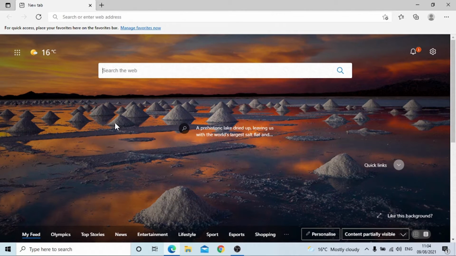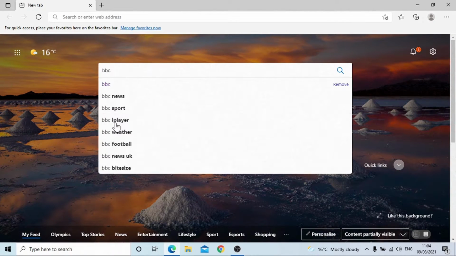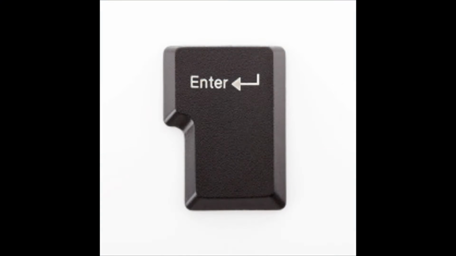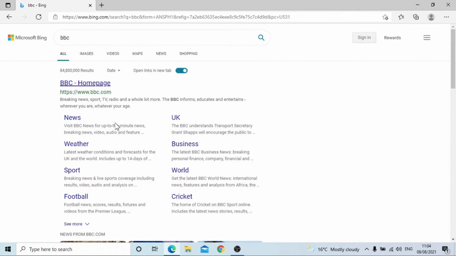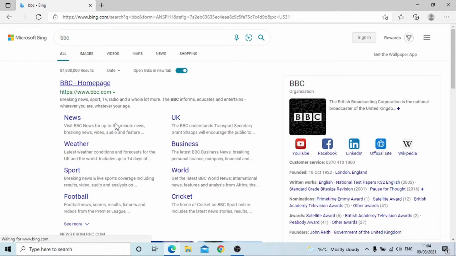In this case, we're going to go to the BBC's website to look at the news. So just type out the letters BBC, and then step 3 is to press the enter key. It is essential that you press the enter key, whatever your search terms are. You must press the enter key afterwards, as this sends the information to the internet and the search results come back to us on the page in front of us here. If you don't press this enter key, you could be sitting there forever waiting for something to happen. So press the enter key and the search results appear on the page.